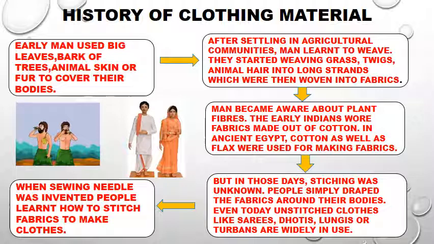But in those days, stitching was not known. Women used to wear sari and men used to wear dhoti. These clothes were not stitched, they were just wrapped around the body. Even today, sari, dhoti, lungi, these all are used as unstitched clothes. With the invention of the sewing needle, people started stitching fabric to make clothes.